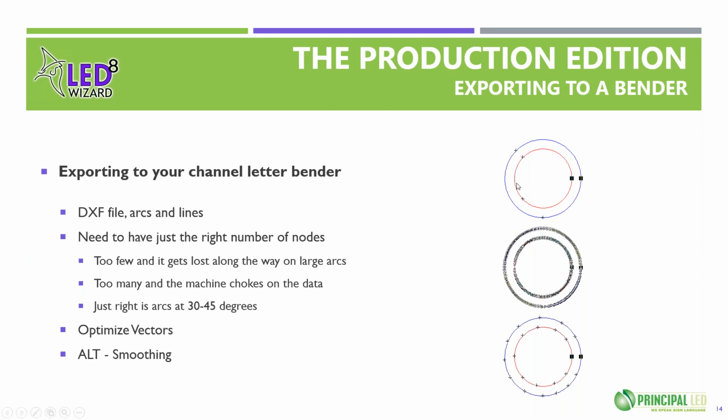If you have too few arcs, then they can sort of get lost along the way, right? That's not really enough data points for their purpose. If you have too many points, then the machine kind of chokes on that. It says, there's just not enough of a change point to point. I don't really know where to go. Am I going around an arc? Is it a straight line? Each point is too close to the next one, in which case they end up skipping points.